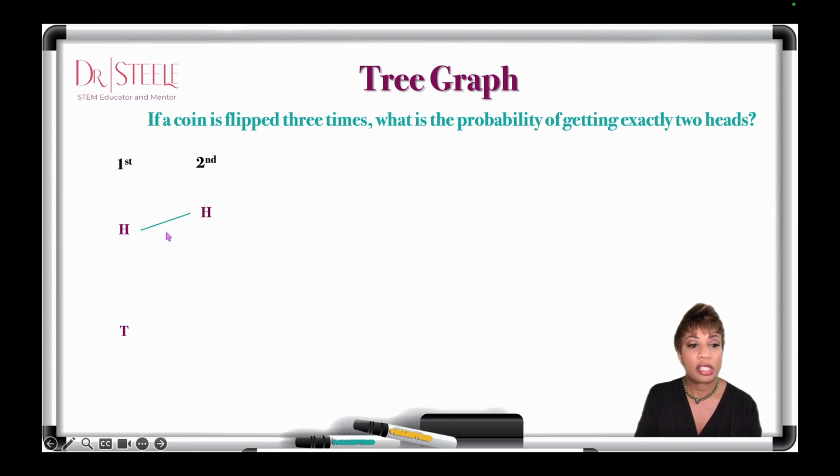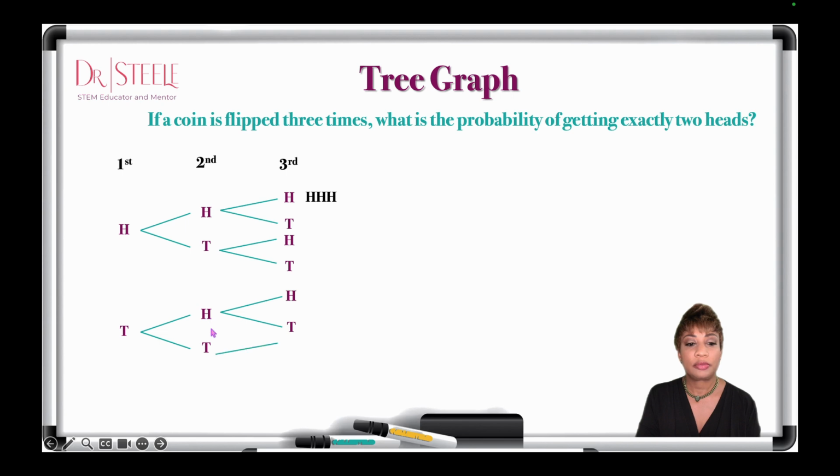So this is saying the first flip is heads, the second flip is heads. And then we have the first flip is heads, second flip is tails. Then we're going to do the same thing, but starting with tails first. Now, again, we're doing it 3 times, so I'm going to do the process one more time. And so I'm going to have heads, heads, heads for one of my possibilities. So again, I'm going to break this up into heads, tails, this into heads, tails, and the same down here.